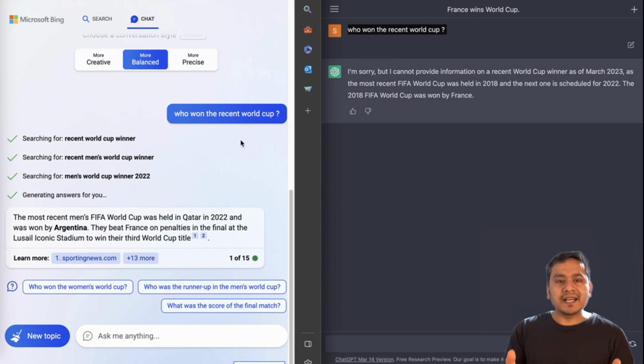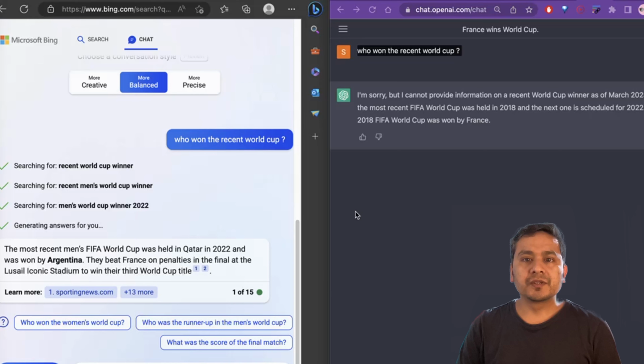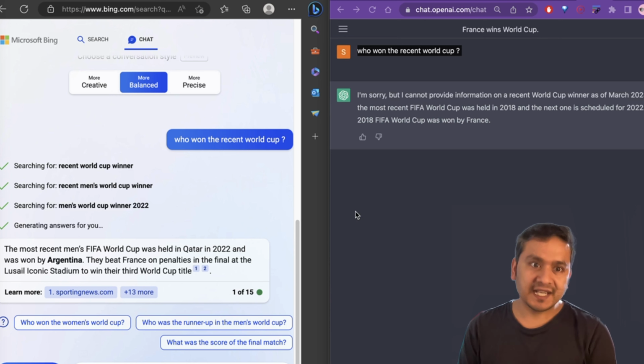So what I want to focus on here is ChatGPT on one side and Bing Chat on the other side. Bing Chat is powered by ChatGPT, but it provides the recent information. But ChatGPT does not provide any information that is after September 2021. So you need to be really careful which one to use and what type of information you want to see. This was just one example to show that you are clear which one to use in your daily life. Now let's go through the advantages and disadvantages of both ChatGPT as well as Bing AI.